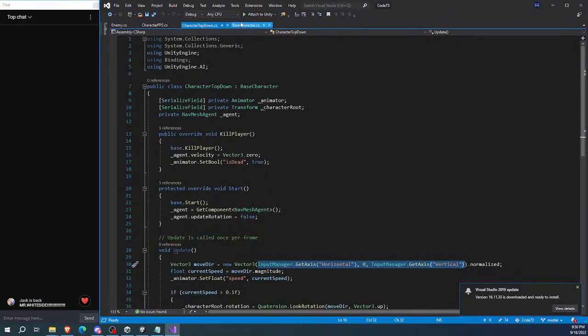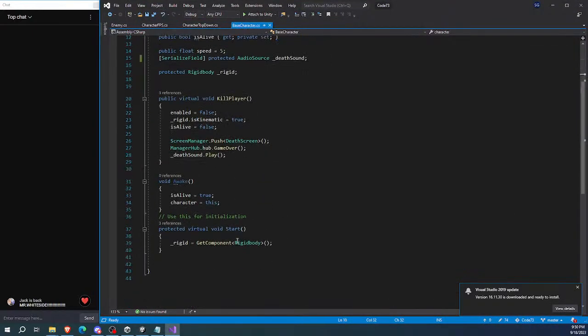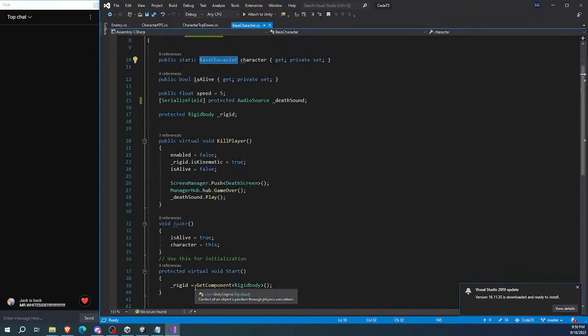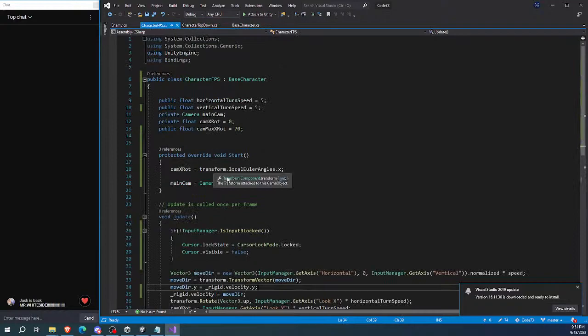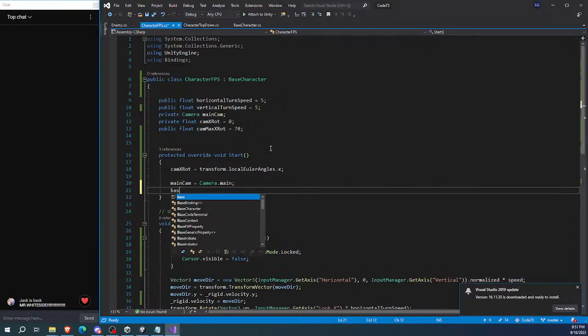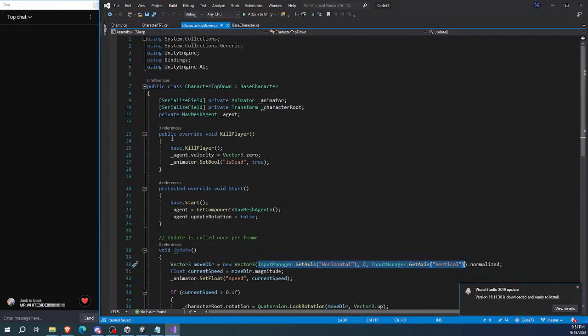In base character we do get rigidbody, but I think, is it that I don't call base? Base dot start. Bam. I do that. Yeah. Okay.